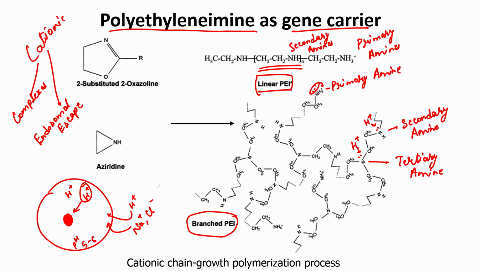So, now what you are doing is creating an osmotic gradient in here. That is going to lead to water going in, and the size of this endosome is fixed by the amount of lipids present in the vesicle, and as more and more water goes in, it will start to swell, and after a certain limit it will just burst. So, if you have these molecules in large quantities in the endosome which can absorb lots of H plus ions, you can have this endosomal escape, and we have already talked about this. This is also called the proton sponge effect, if you remember.